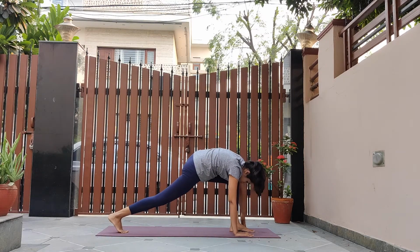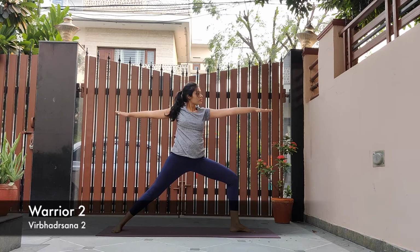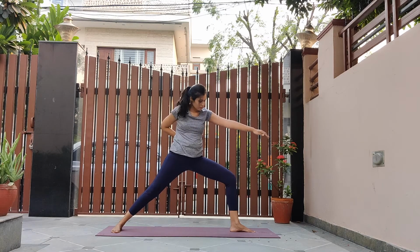Moving to Warrior 2, your left foot pointing ahead and right foot in 90 degrees with your left foot. Bend your left knee, bringing both your arms up, bringing them in one straight line. Look ahead in Warrior 2. Inhale deeply. Now as you exhale, we'll move to a bind, maintaining the legs as they are.